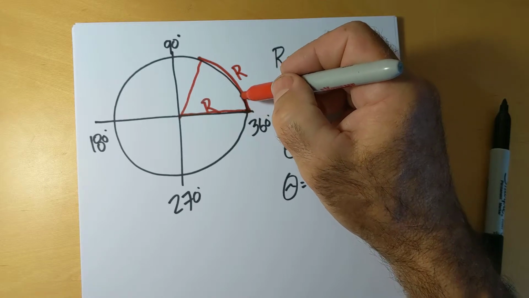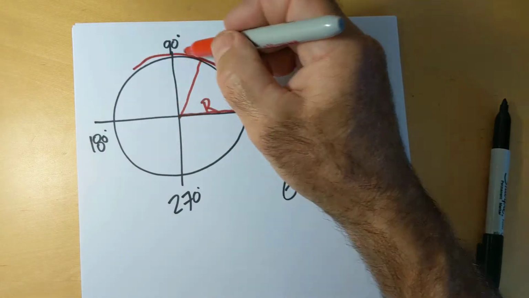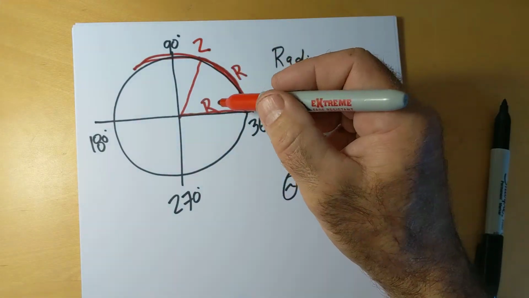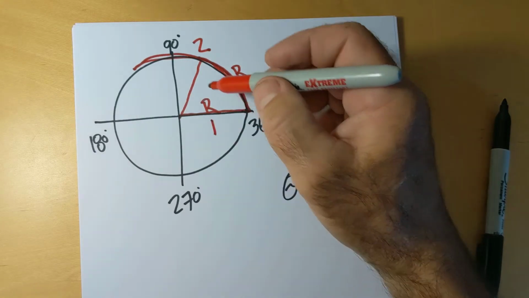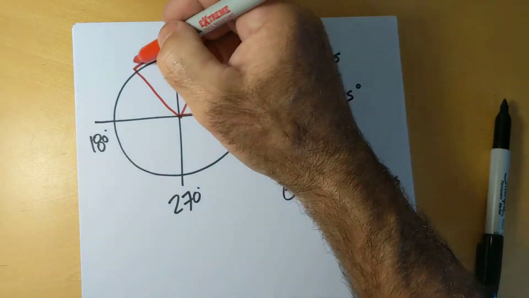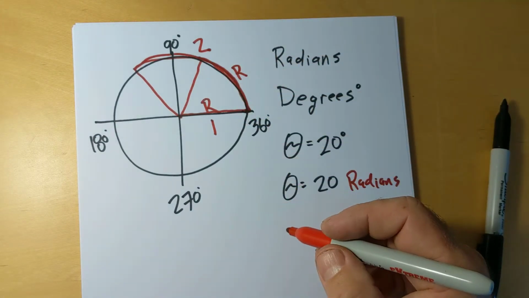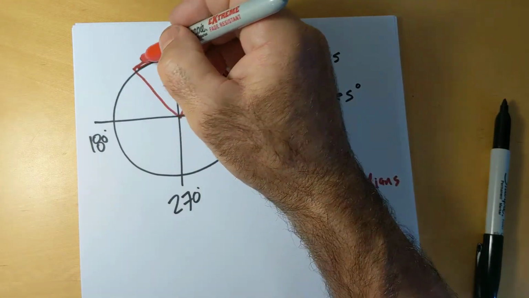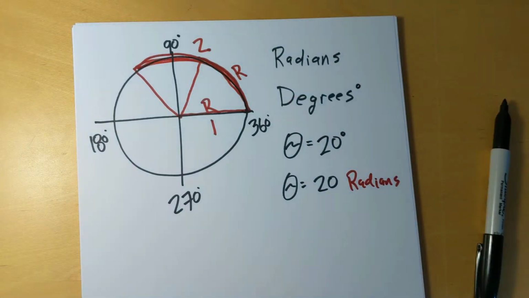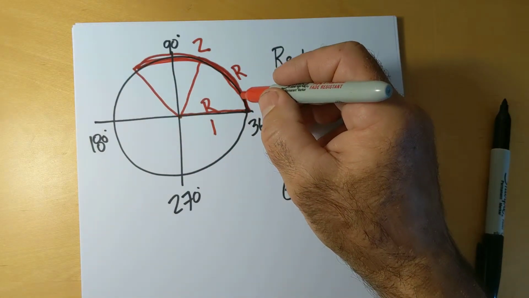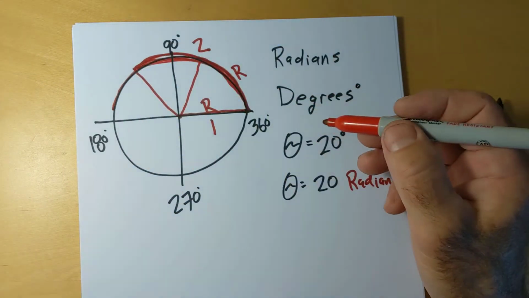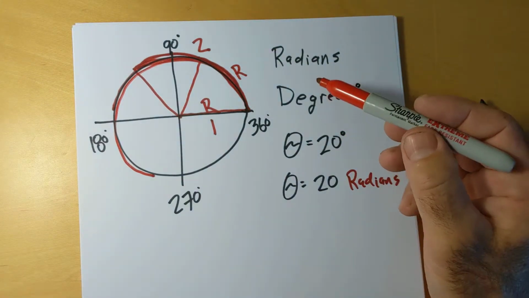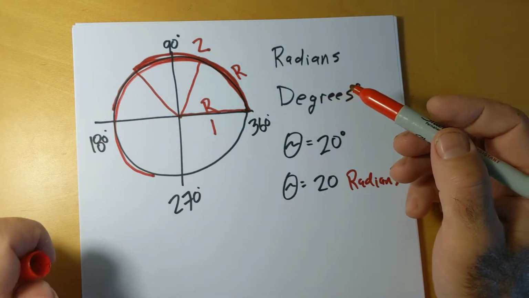Let's say this arc length was even longer, like this. Let's say, I don't know, this is 2 units long. My radius is 1 unit, say. I want to figure out what this arc length is in terms of radiuses. That arc length would be equal to 2 divided by 1, or 2 radiuses. So I could talk about that arc length being 2 radiuses long. Or that arc length could be 3 radiuses long, or 4 radiuses long. So a radian is a way to measure arc lengths in terms of the radius.